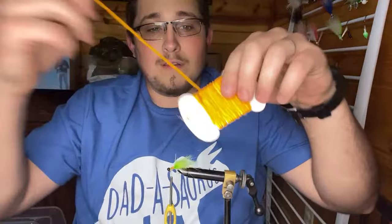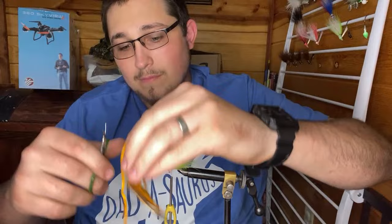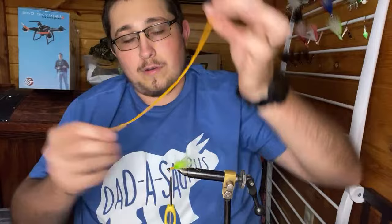These are our business labels for the flies. I just cut off a little bit, about eight inches at a time.